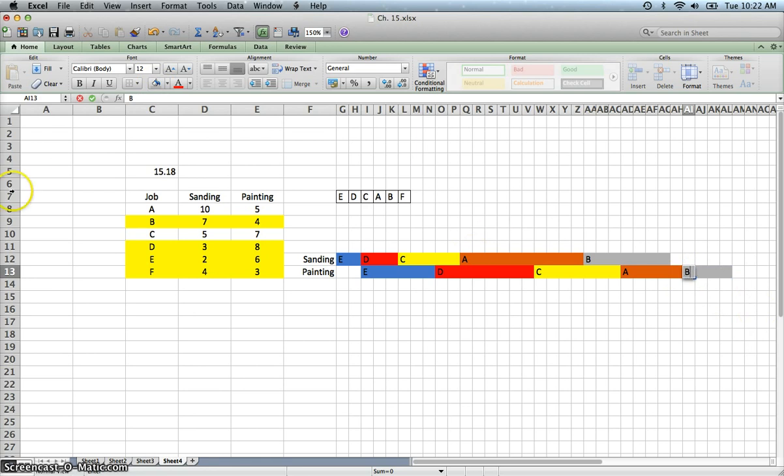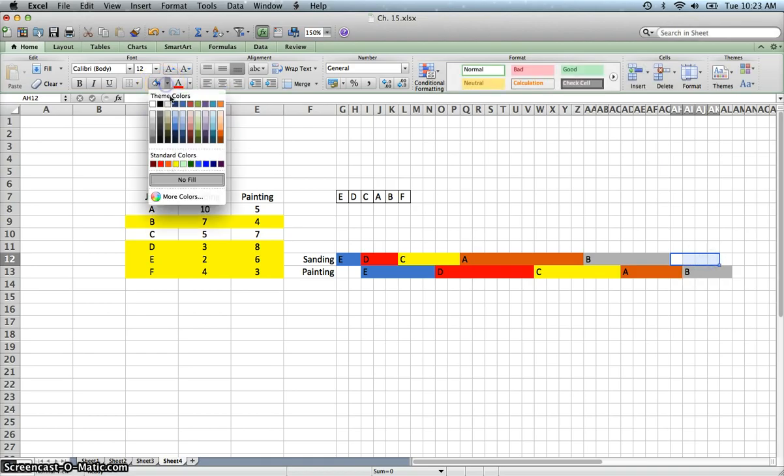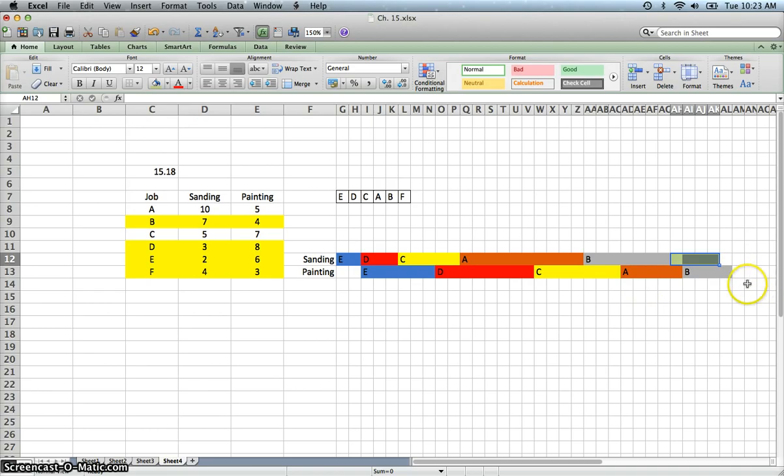B, and then the last one, F, was 4 for sanding. 1, 2, 3, 4. One more color, we'll use a green. And this is going to be F. And then this will be F.